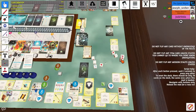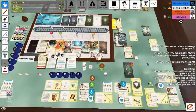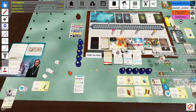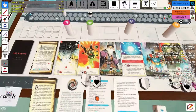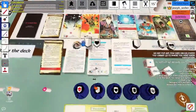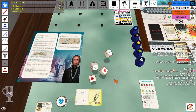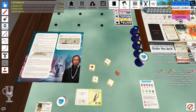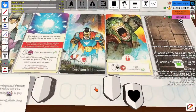Okay, if you want me to fight... I killed my guy, so now we get that card here. I don't want to fight, but I will. Oh, there's dice over here already. Okay. And none of my cards were actually locked, so we're good. Oh! I do three, which I'll still take two, then. Yeah. But you still do pretty good. Yes. I'm gonna shoot my bow! I will do two damage to this guy.